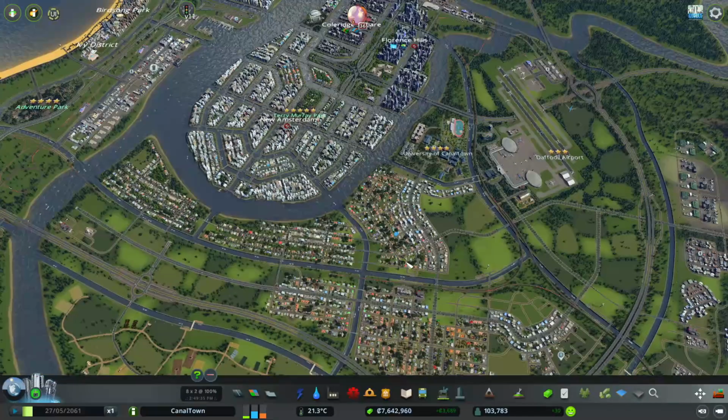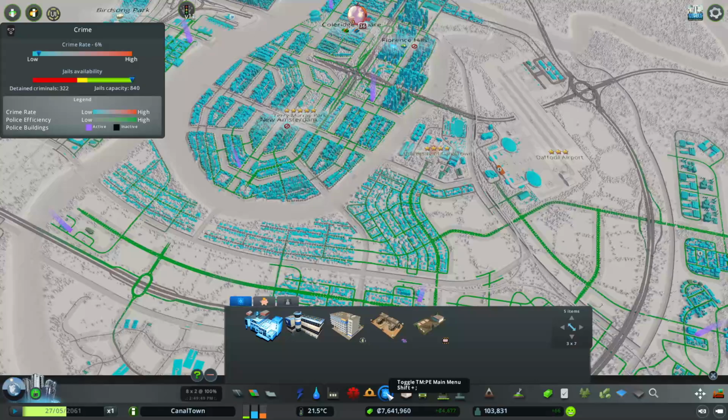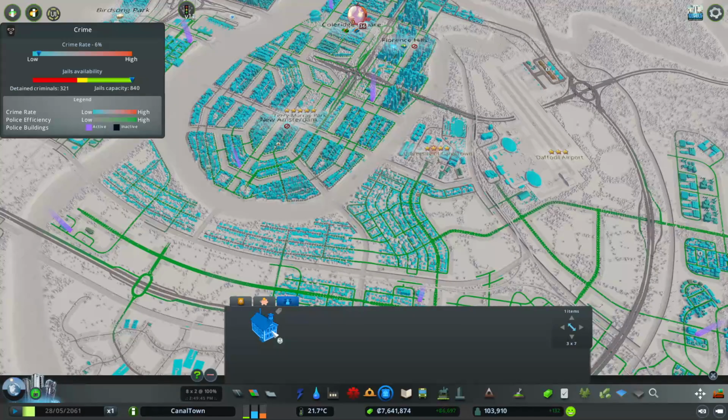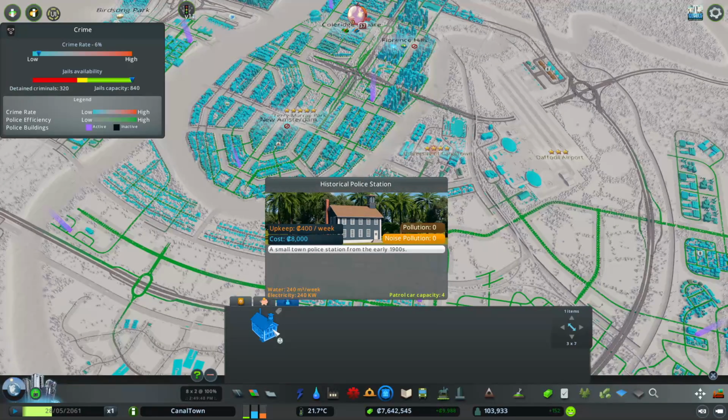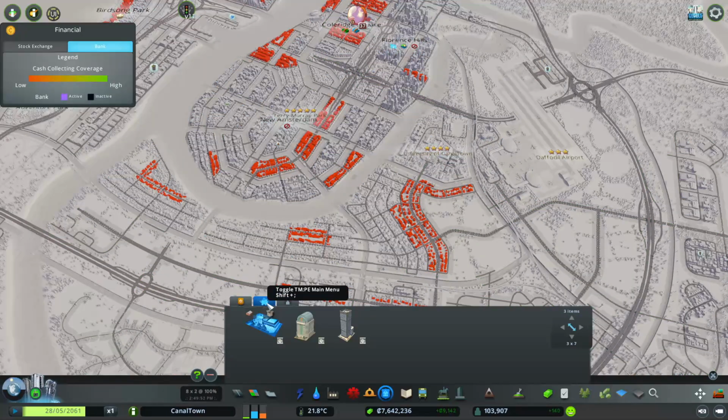Anyway, we have this new symbol, and it's taken over the police department, and it's now called the police department and banks. And within it, we have these two new tabs. We have banks, and we have content creator banks. Yes, we do, because we have the historical police station. Beautiful. But what I'm most interested in is the bank section here.